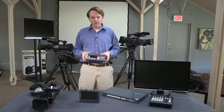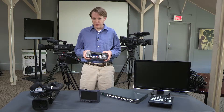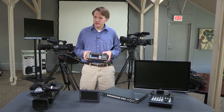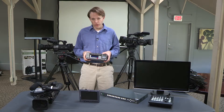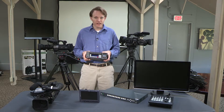On AJA's Key Pro, you can record for one hour at ProRes Proxy and it will fill up 20 gigs on the drive. ProRes Lite is 46 gigs on the drive. ProRes is 66 gigs. And then for one hour of ProRes HQ, you're going to take up 99 gigs on the drive. This is at 1920 by 1080, 30p or 60i. 24p is also available, which will give you some space savings. This drive here is 250 gigs, and there are also 500 gig drives available.